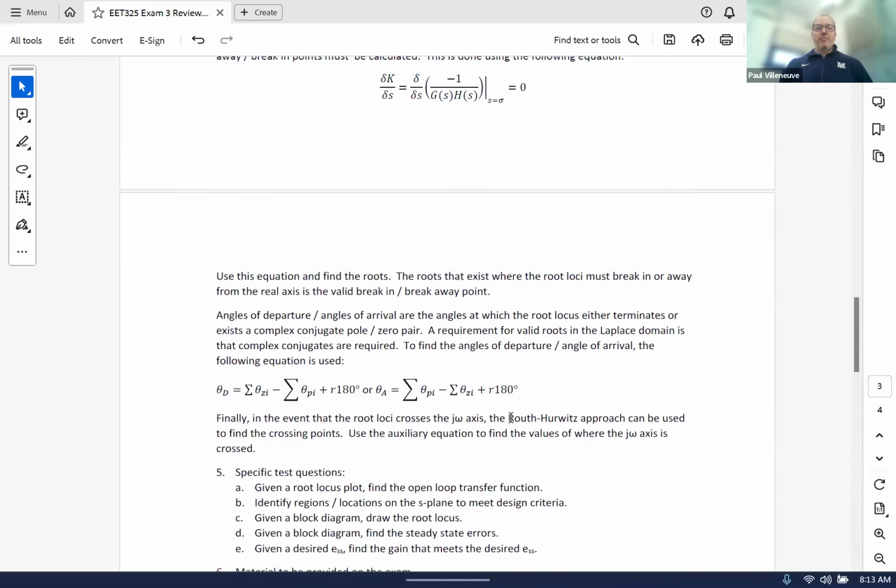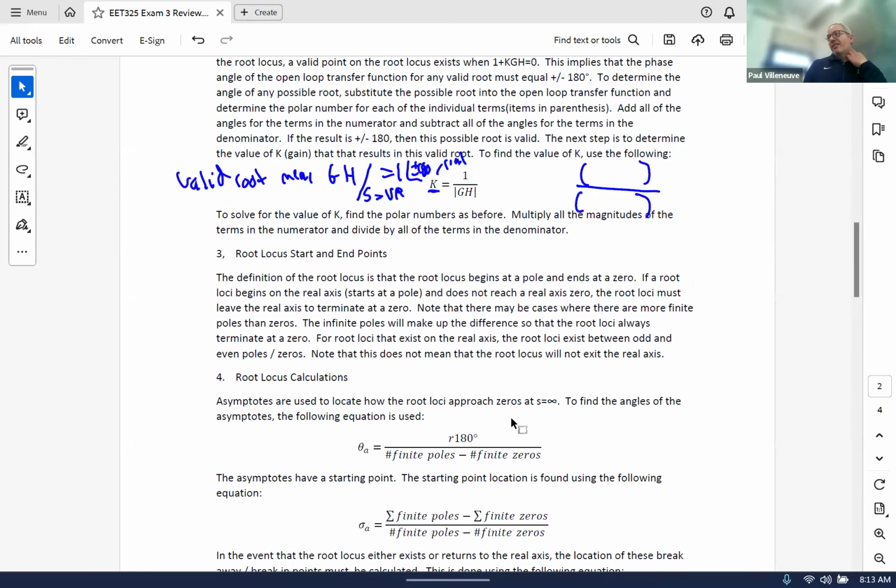Questions? Really just two major topics, right? Steady state errors and root locus. I do have a root locus example that I'll put up just because, like I said, one of your classmates requested it, but Drew, you have a question?